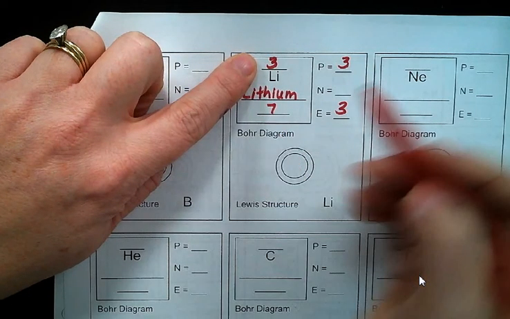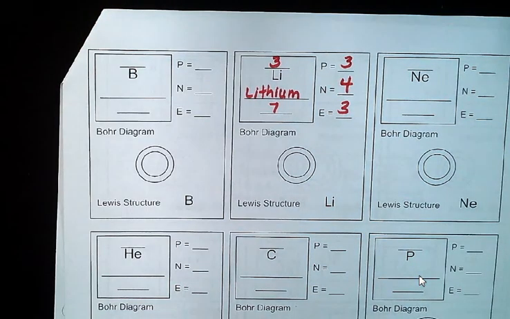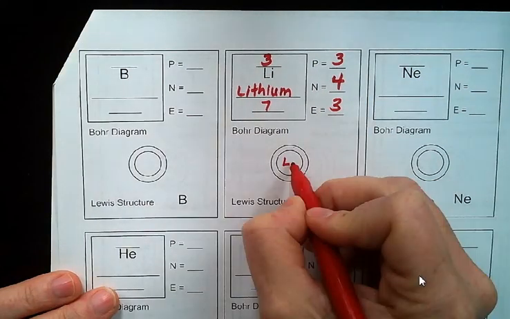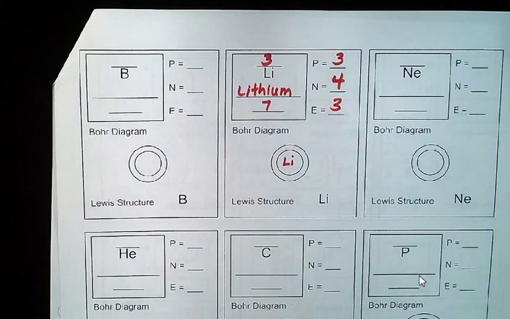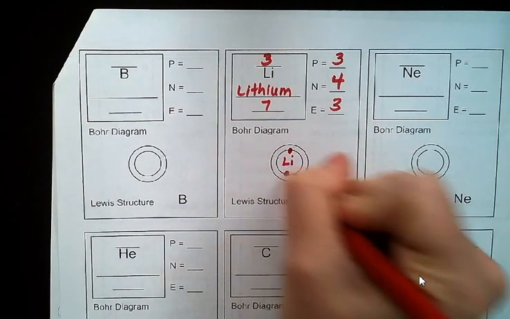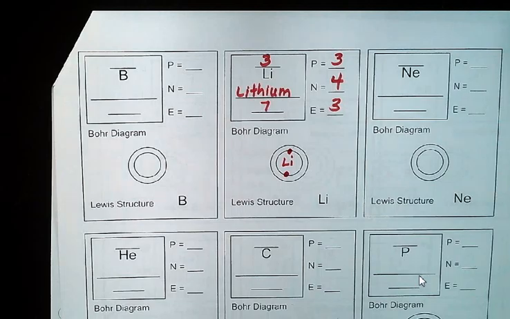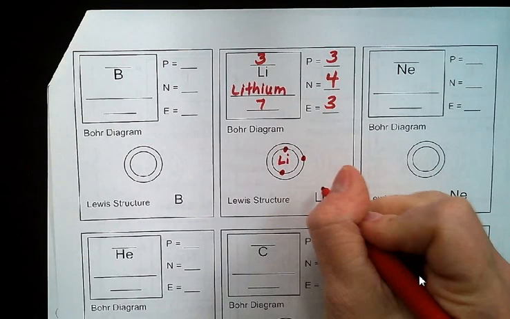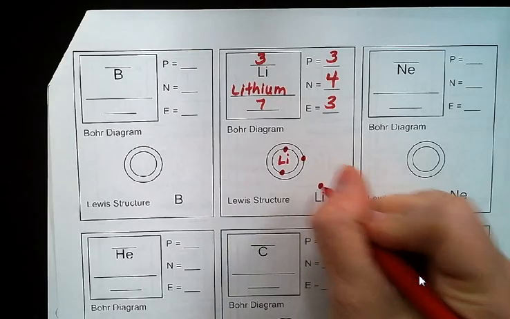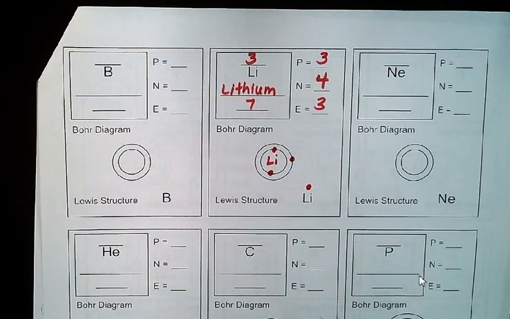Your Bohr diagram, your Bohr model. You put the Li in the center and you have to chart those electrons. So I've got 2 on the first shell. How many do I have to put on the second shell? 1. It's already got the energy levels drawn for you. Lewis structure, how many dots go out there? 1. Because remember, Lewis structure only shows valence electrons. Only the valence electrons. So the outside shell. That's exactly right. All right, good job. Finish those. It really won't take you long.